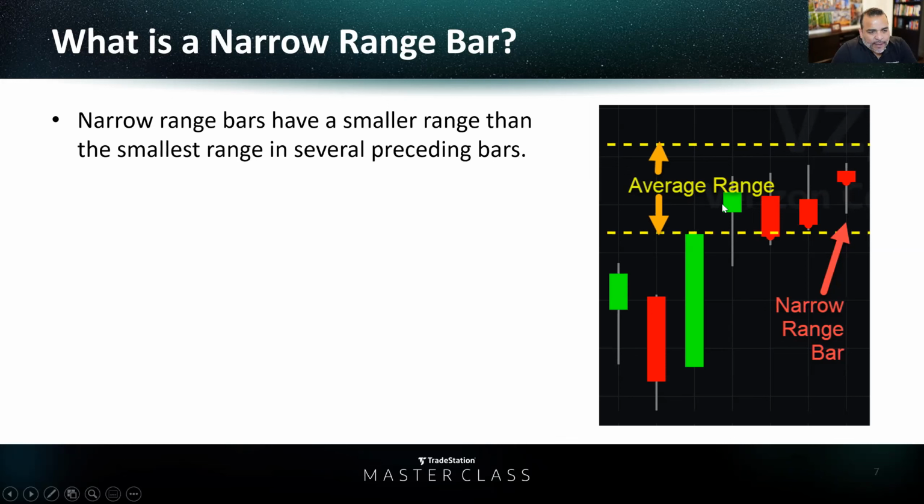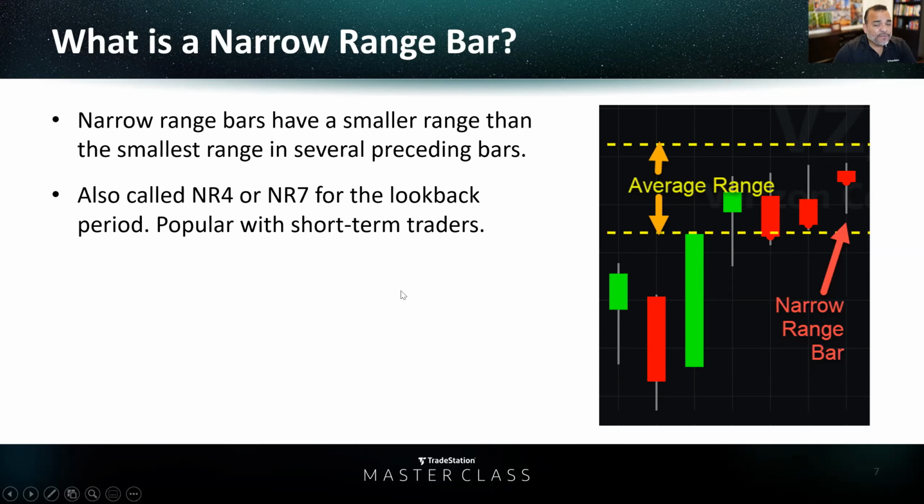Narrow range, you can see that in this screenshot, we have an average range. An average range is different than the smallest range. So this is a narrow range bar. I'm just interested in knowing if this is using averages or just looking at the smallest range of all the preceding bars. So we'll take a look at the code and see what it is looking for. And if it's using one or the other, maybe it's interesting to look at the other scenario and see if it gives you better signals.